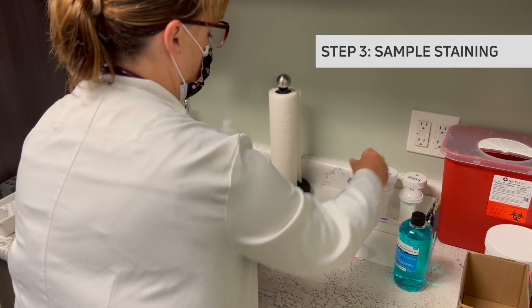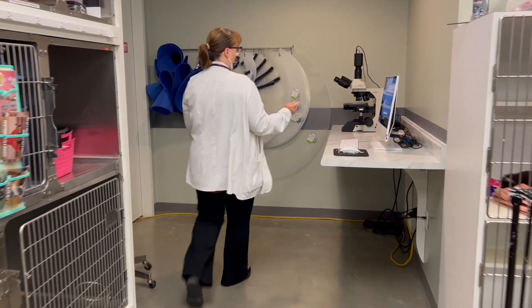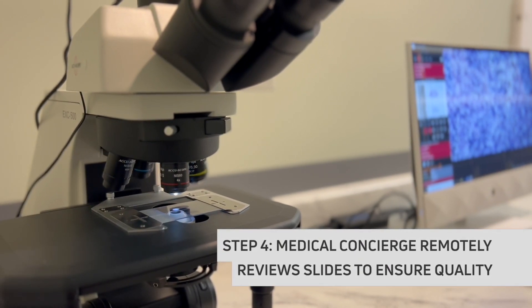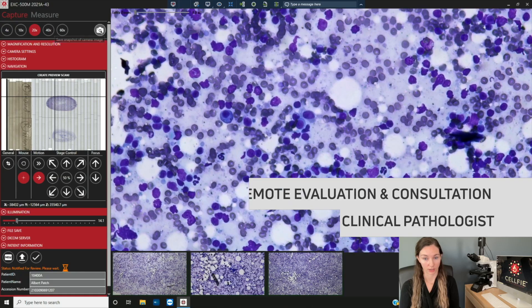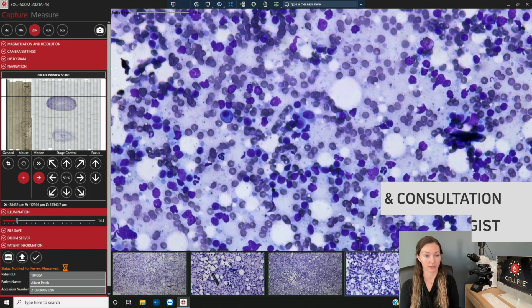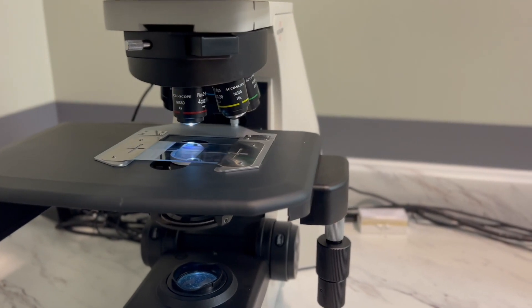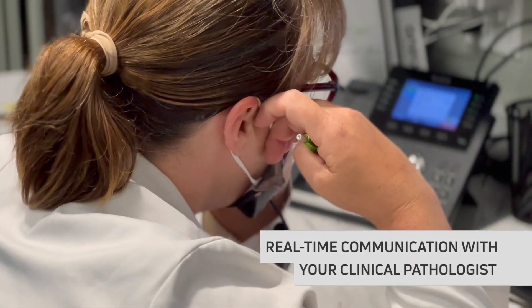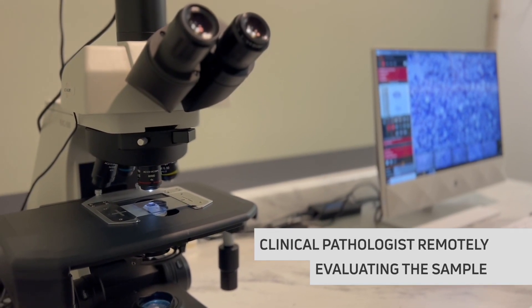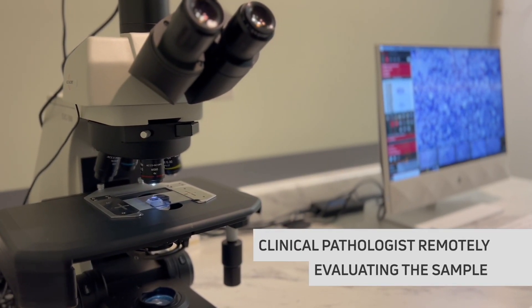Selfie allows us to talk directly to the pathologist, and the pathologists are working in real time — using the camera to look at the slides as we're there. If they have any questions, they can text message or ping us, and we can do the same when we're worried about a case or need to give them more information on the cytology to help guide their read. It really does allow you to have that one-on-one relationship with a pathologist and feel comfortable with the diagnosis when it comes back.